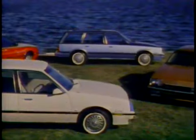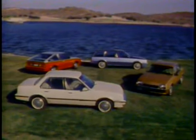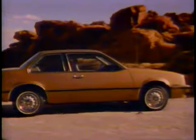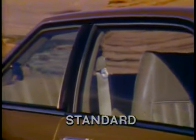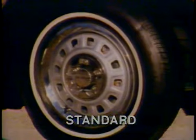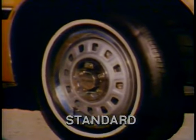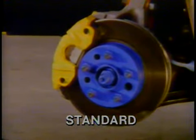Whether you choose the four-door, two-door, station wagon, or hatchback, the base Cavalier is a complete car equipped with many standard functional and appearance features you usually expect to pay extra for — features that add to the luxurious look of Cavalier. Such as bright moldings highlighting the roofline, the doors, and windows, all giving Cavalier the elegant touch of more expensive cars. Smartly designed steel wheels with trim rings, teamed with glass-belted radial tires — standard — for a smooth, road-taming ride and confident traction. Cavalier's power front disc brakes are fade-resistant and long-lasting. Also standard is a locking fuel filler door — a thoughtful security measure. Inside Cavalier is a new level of comfort and convenience, where its list of standard features continues. The full-floor console adds to the fun of driving a Cavalier.